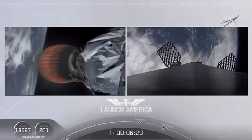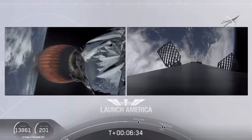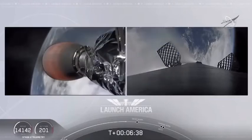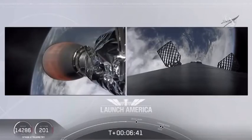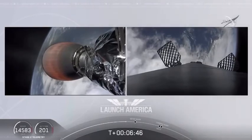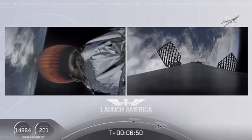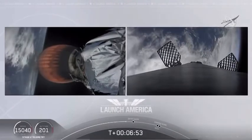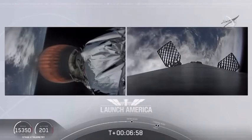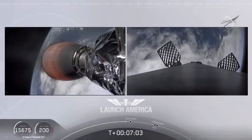Meanwhile, that second stage continuing to power Dragon into orbit. Again, if you're keeping an eye on that timer, that's going to continue to burn until 8 minutes and 44 seconds into flight. So a little over 2 minutes from now, we'll hear the callout SECO. Stage 2 propulsion is still good. A little over 3 minutes until Dragon physically separates from the second stage of the Falcon 9. SpaceX: nominal trajectory. Dragon copies, nominal trajectory. Continuing to check in with Bob and Doug as they are on a nominal trajectory.